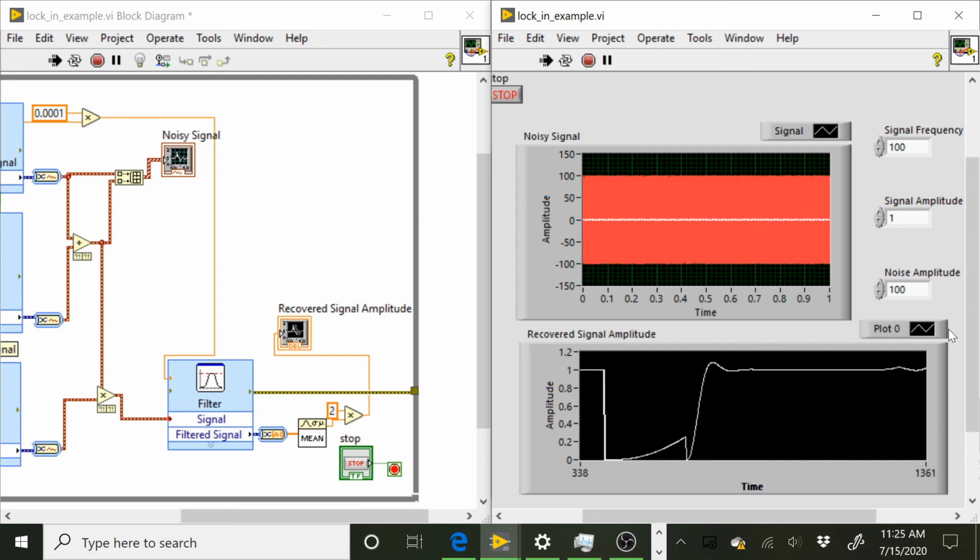So that is the way that you can go ahead and implement a lock-in filter or simulate a lock-in filter with LabVIEW, and play around with how this actually works. So this should get you started on LabVIEW assignment 2 and help you understand what's going on with that lock-in filter. As always, just come in and ask questions if you've got them.